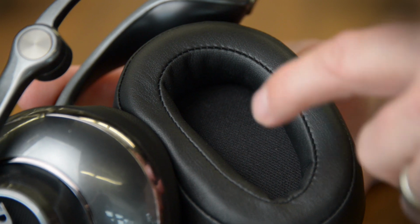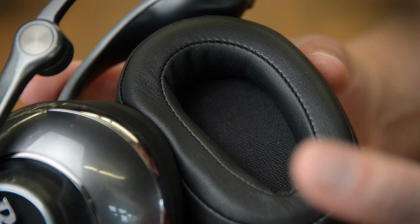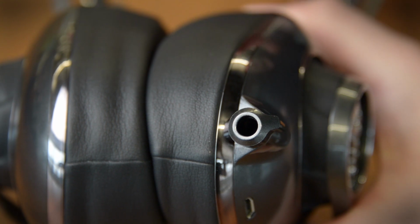Well, we'll start here. These are 50mm drivers. That's about as big as you'll find in any headphone, so you can expect them to get down nice and low and provide some really solid bass. But here's what really makes the MoFi different.